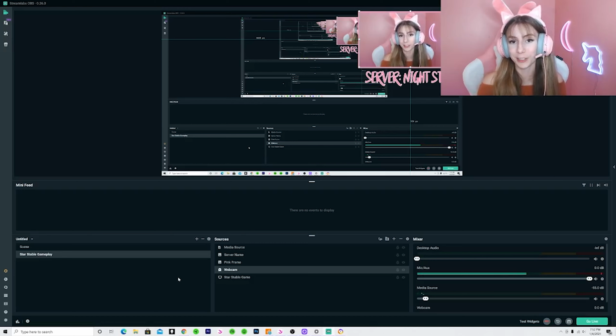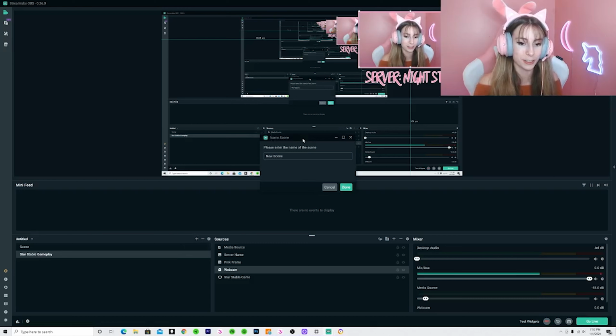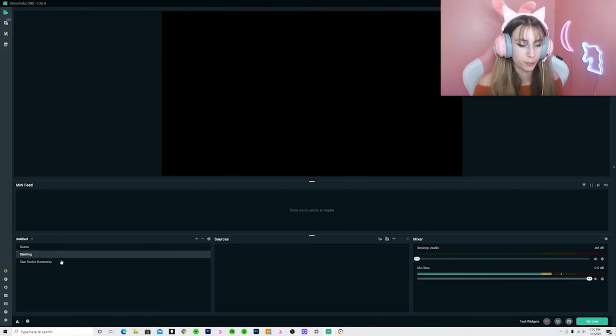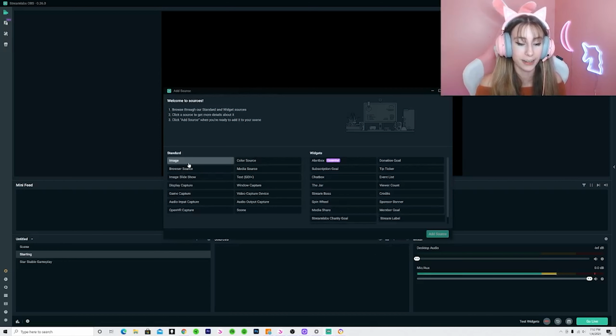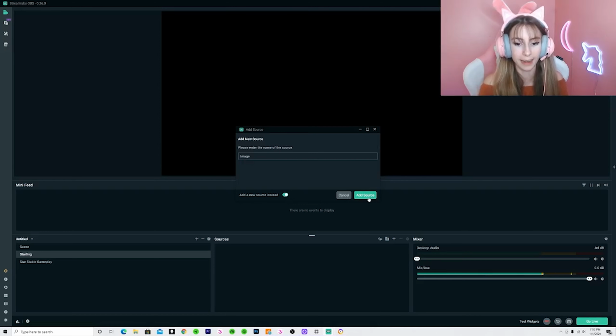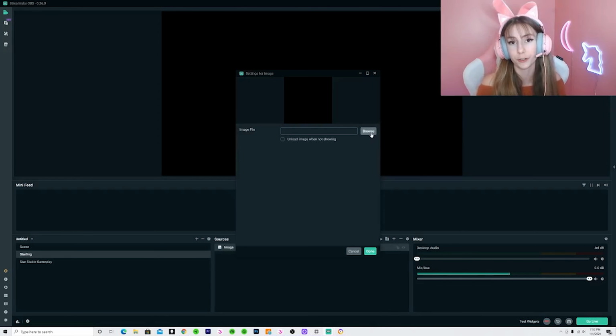And now I'm going to show you how I add my start screen. So what you do is you add another scene to your Streamlabs, and I'm just going to name this starting. And basically, you can switch between these. You can add hotkeys to these, which is what I've started doing, so you guys don't see me changing back to the settings every single time. I will show you how to do that later on. But basically, in the starting scene, I'm just going to add an image, which is the background. So I'm just going to add a new source and add it to my stream.